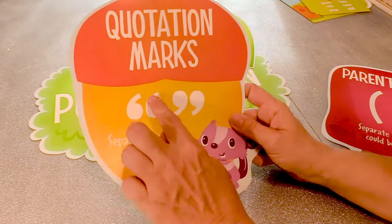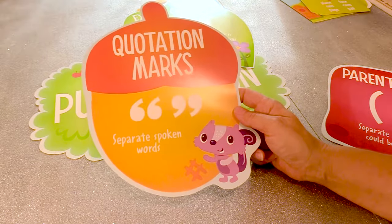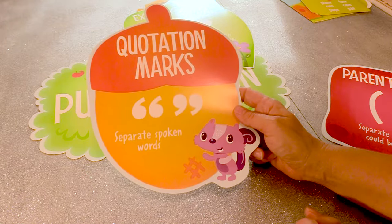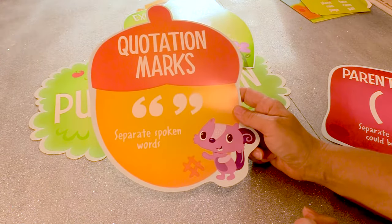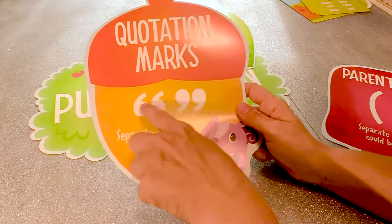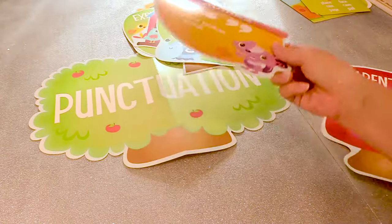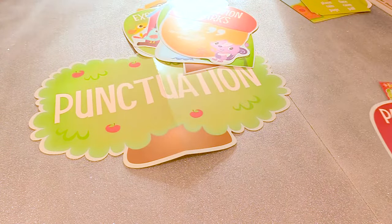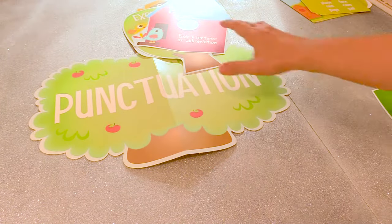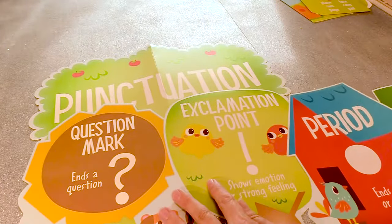Quotation marks. You put these at the beginning of something you write and the end of something you write. If it's something someone else said and you want to put down exactly what their words are, if you say, "She said she won. I won," then you'd put quotation marks around "I won" because that's what the other person said. Those were their exact words. So that's kind of fun. These are difficult things to learn if they're new to you, but once you use them, they're super easy. But these are the three most important.